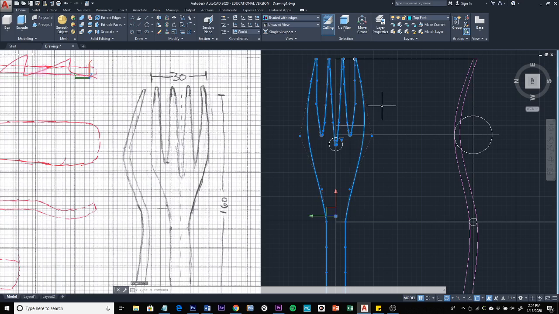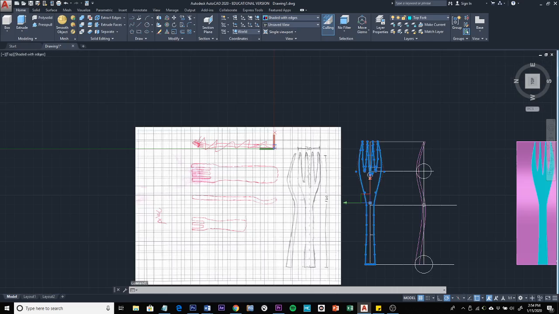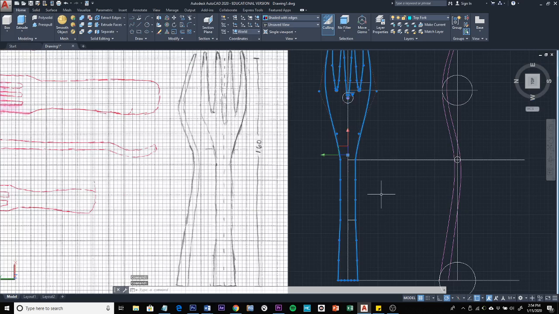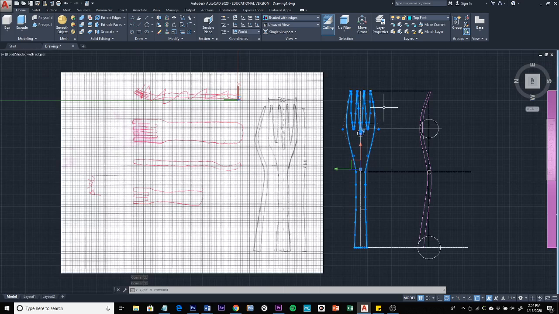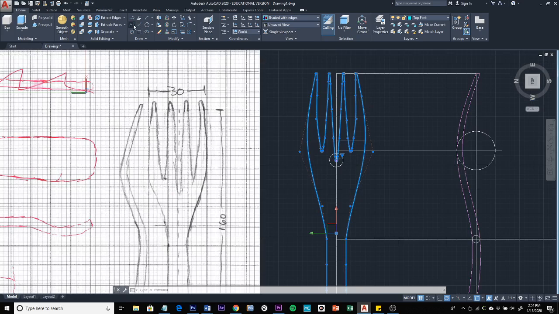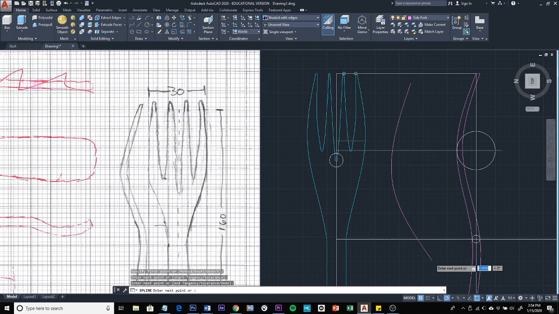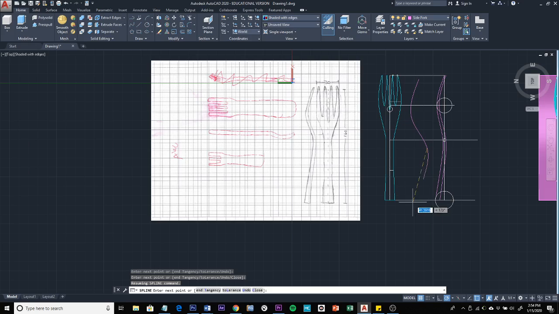And for a spline, this has already been joined together, so I can't go to fit points. It'll probably ruin it, so I'm not going to do that. But on a normal spline, let me just draw one. To finish a spline, it's different from finishing a line. Normally in a line you would press escape, but for splines you want to press enter to keep that line. Alright, so now if I didn't like this, I can always grab a point and reposition it.